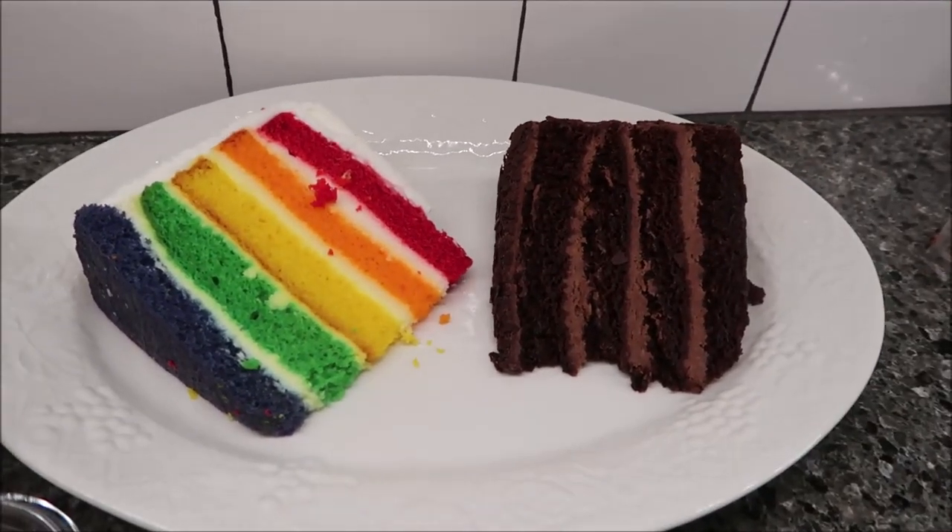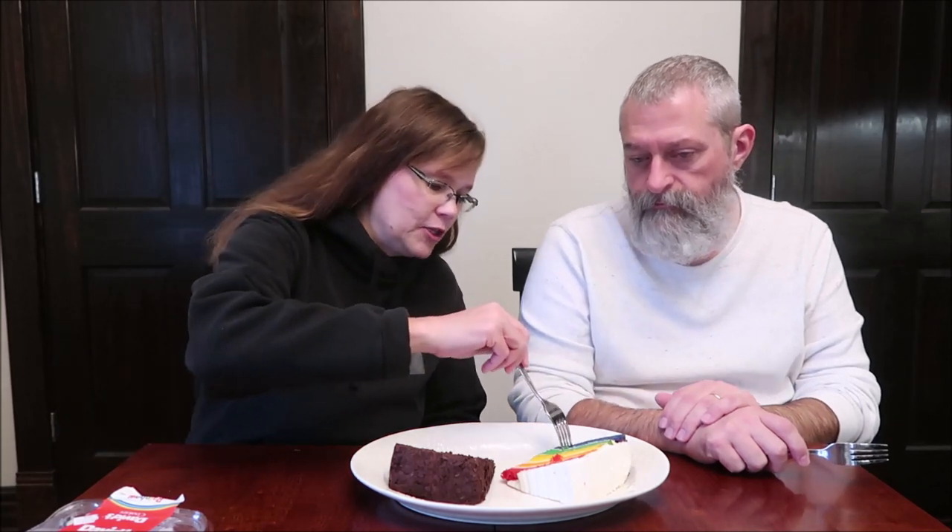So that is how they look out of the package. We're going to try the rainbow slice first. These were $3.99 each in the bakery at Meijer. Rainbow cake — it says these are manufactured by David's Cookies in Fairfield, New Jersey. It's davidscookies.com. One slice is 800 calories — that's probably how much you always eat when you eat slices of cake. Yeah, but normally my bakery cake slices are bigger than that. That's just amazing to me.